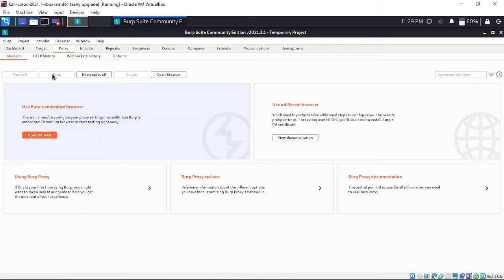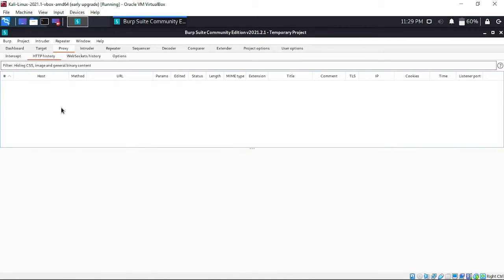The second one, as you see over here, is called the HTTP history. HTTP history keeps the record of all the intercepts that you do. The third one is WebSockets. WebSockets are widely used in modern web applications. These are mainly used for communication between the browser and the server and the server and the browser, so this is a vice versa process.